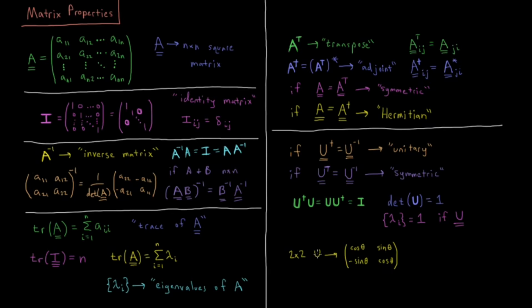For a 2 by 2 unitary matrix, the special case of being 2 by 2, we can represent all possible 2 by 2 unitary matrices in the following way. We define some angle theta, and the elements of this matrix are cosine theta on the diagonal, and the off diagonal being sine theta and sine minus theta. Unitary transformations are going to be used for transformations of a given basis set, and they're also somewhat similar to rotation matrices. So these are some basic properties of matrices that are going to be handy for the rest of this playlist, and that we will utilize to derive some useful results.